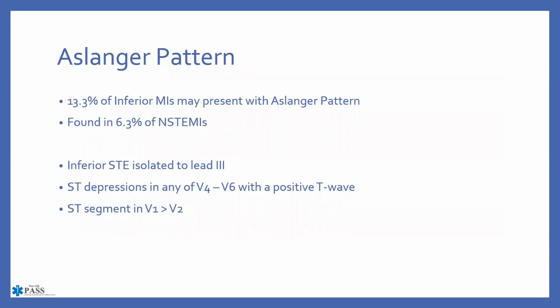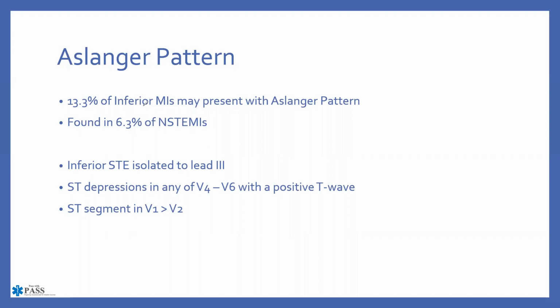The second one that we're going to look at here is Osler's pattern. And this is more related to inferior wall MI patients. So remember what we just looked at with the De Winter's T wave, we're thinking anterior wall. With Osler's pattern, we're thinking inferior wall. And this is where I actually want to take a second and kind of draw this out for you.